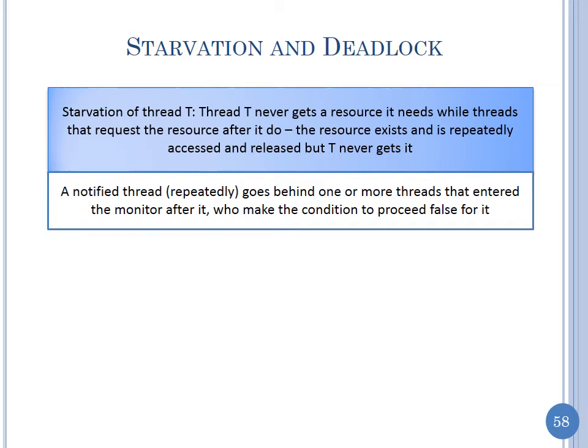If you put it in the entry queue, it goes behind other threads that came later to access the resource, and those threads might make the condition to proceed false for it. So it goes back to waiting, and this can happen an infinite number of times, and it can never get that resource. That is exactly why we put in an urgent queue, saying we'll give the ones who have been waiting before higher priority.